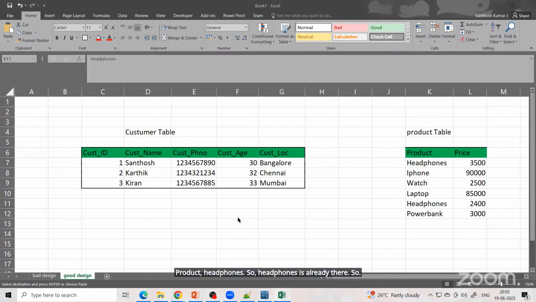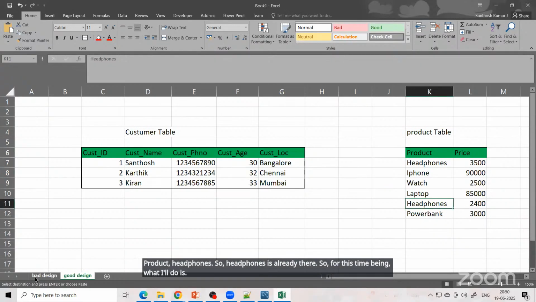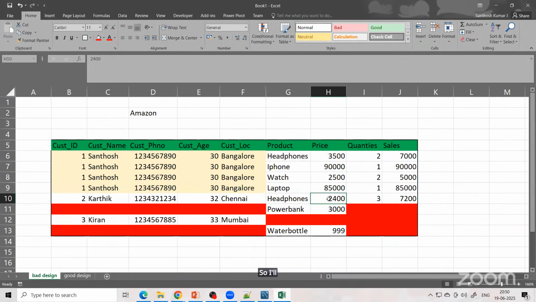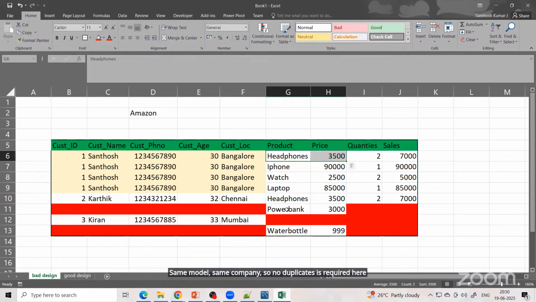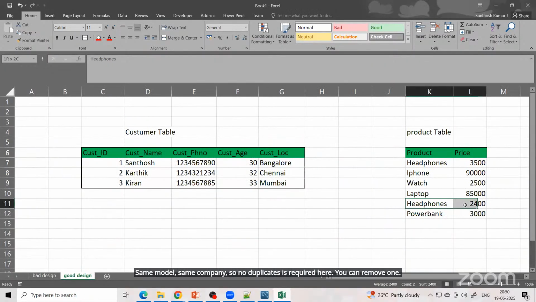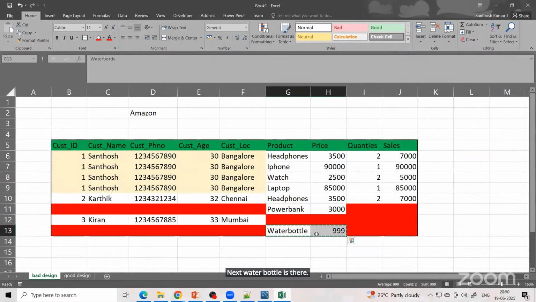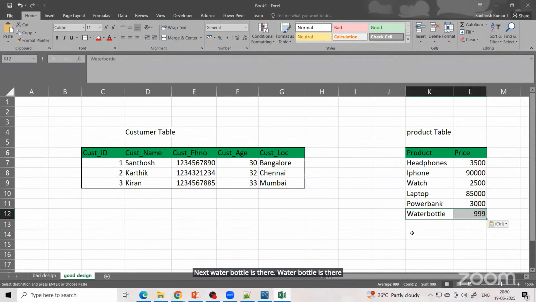For the time being, I'll make the same headphones 7,000. Assume it's the same model, same company. So no duplicates are required here. You can remove one headphones. Headphones is already there, so let's remove that. Next, water bottle is there. Now I'll add water bottle.